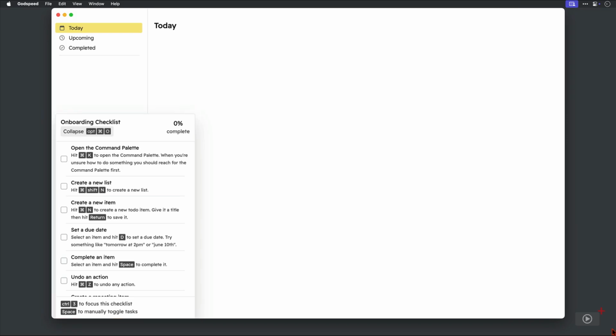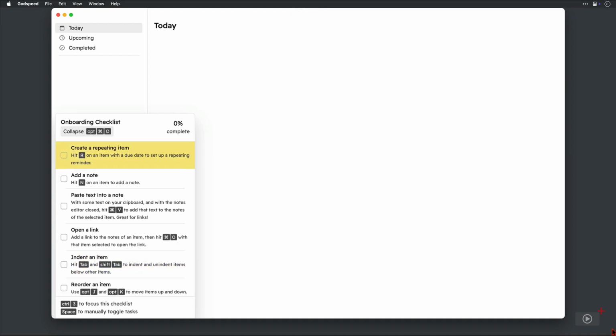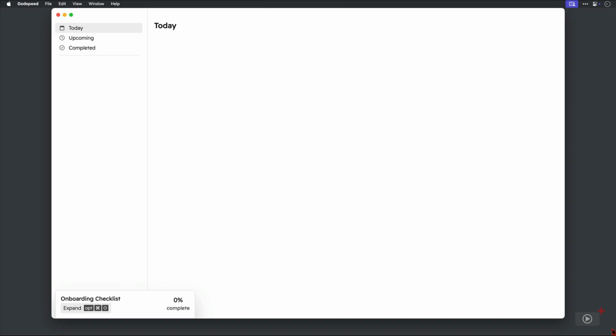Now you can see the shortcuts are really easy to read. And at the bottom, it says press Ctrl and 3 to focus on this checklist. So I will. And I can now use the arrow keys to move around. And you're going to be using these a lot as you navigate. Then escape to bring you away from wherever you are. It says to collapse this checklist, I need to press Option, Command and O. And there it goes.